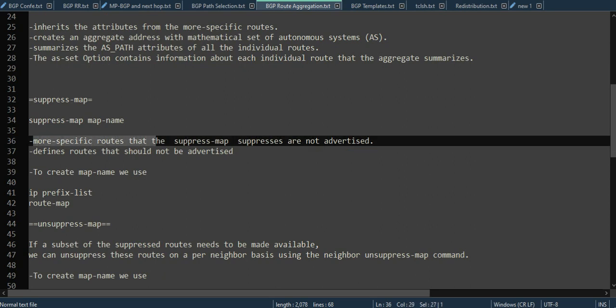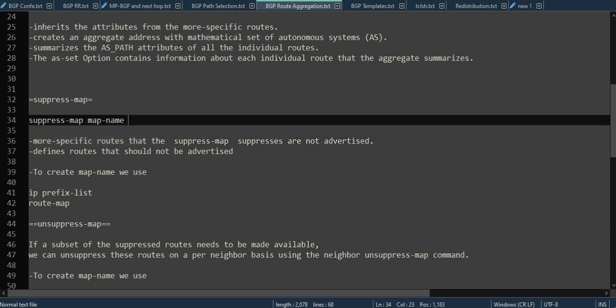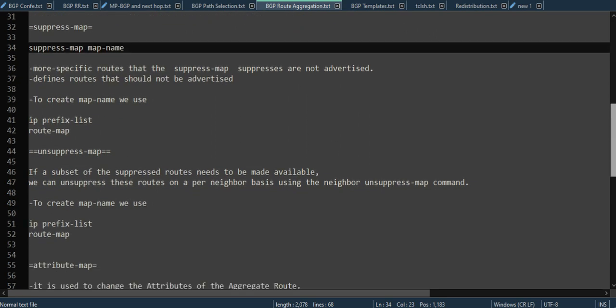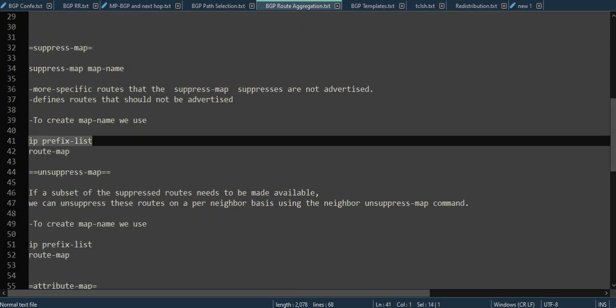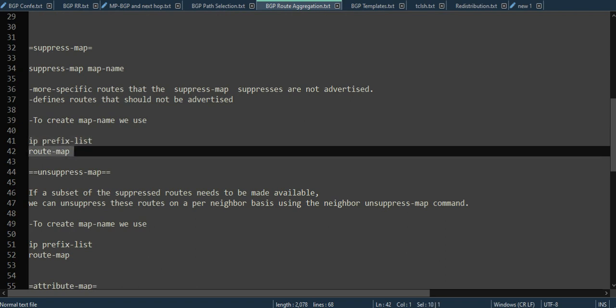We only have the aggregate route. For creating the suppress map, we use an IP prefix list with a route map.